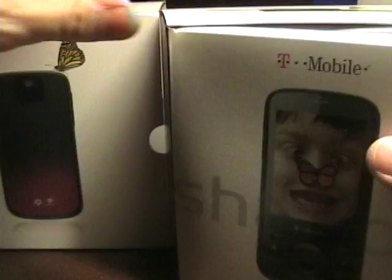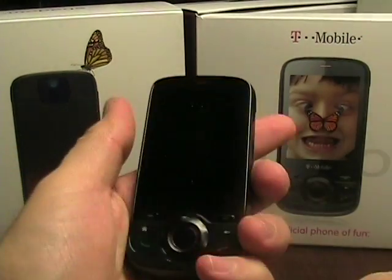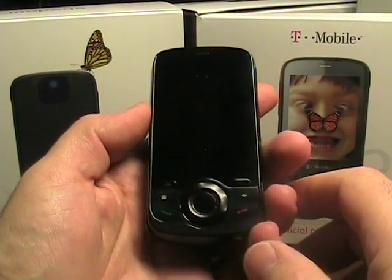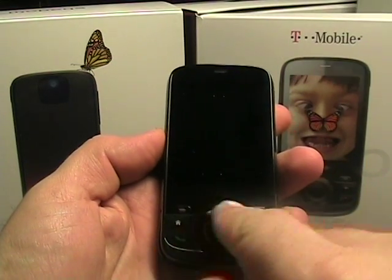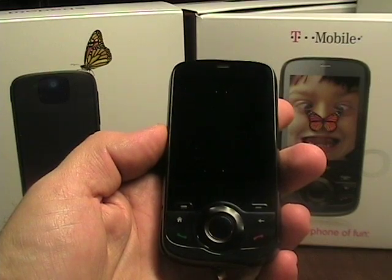Shut that. Let's put that aside. So let's just take a look at the Shadow. Fortunately, I got rid of mine, like I said last week, so I don't have to compare it next to it. This is the front of the display. It's cleaned up a little bit. Same size. It's still 1.6 inch, 320 by 240.